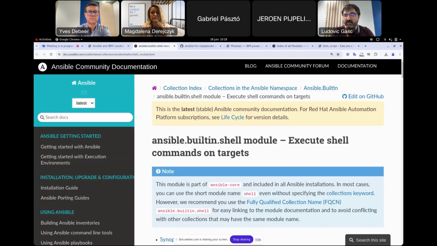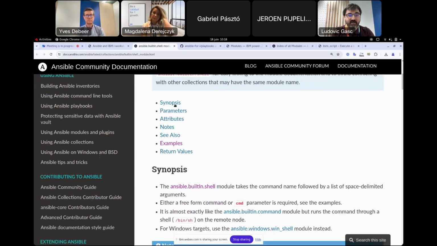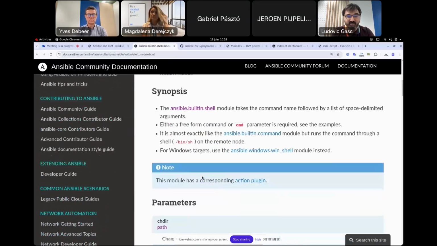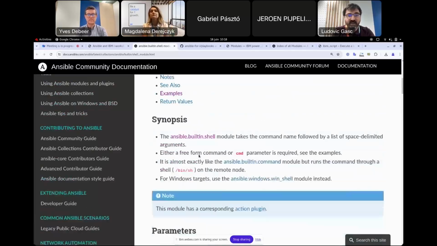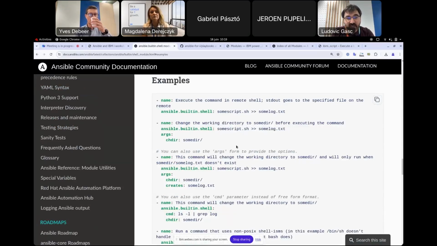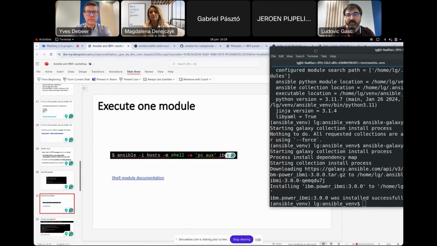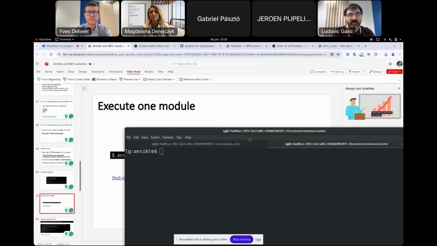It's always in the same format for all documentation. You can see all parameters for each module. I will show you that afterwards. But in fact, the most important element is the examples, simply to see how to use the module. And here, let me go back to my example.